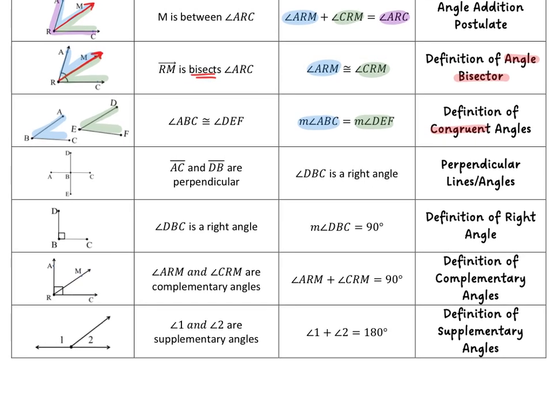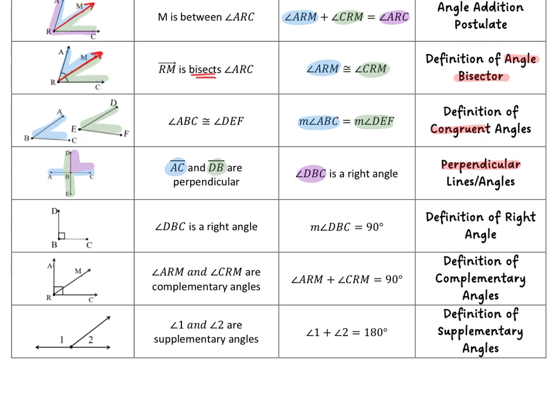We haven't really used this word yet this year, but you've used it before. Perpendicular. Does that sound familiar to you? Yeah, cross streets where you meet at like a red light, for the most part, are perpendicular. If we know that two segments are perpendicular, let's say we know that AC and DB are perpendicular. Here's AC, here's DB. If we know they're perpendicular, then what we can conclude is angle DBC is a right angle.